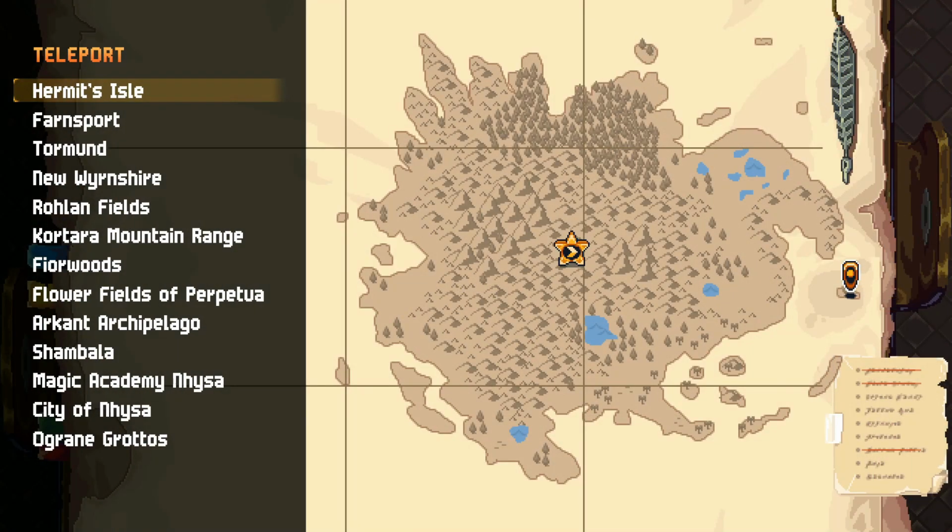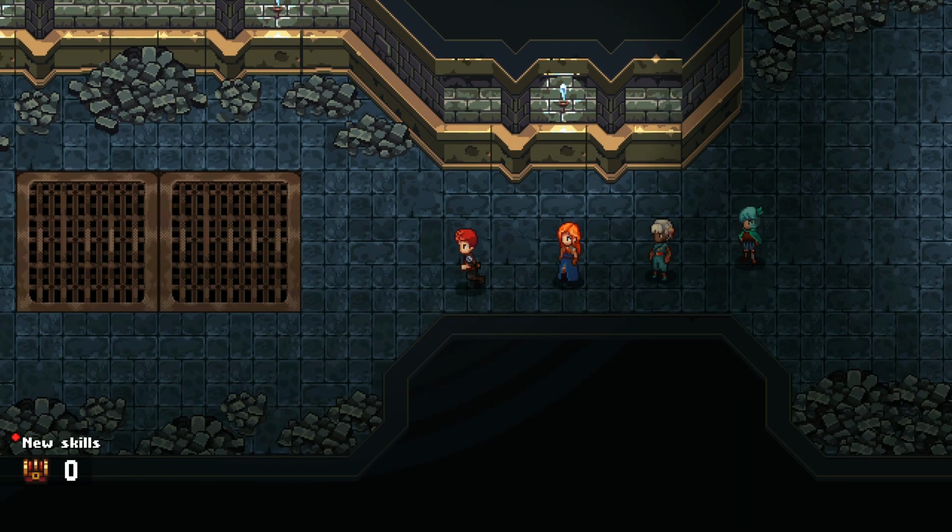I can't even think of on the map where. Not a Katara. I think I've searched everything there. Not in Perpetua. I already got the one from there. Nissa? No. Either there's 2 in Ogrein or there's 1 in the Fjordwoods? The Fjordwoods. I don't think there's one more. It's either in the Fjordwoods or there's 2 in Ogrein.